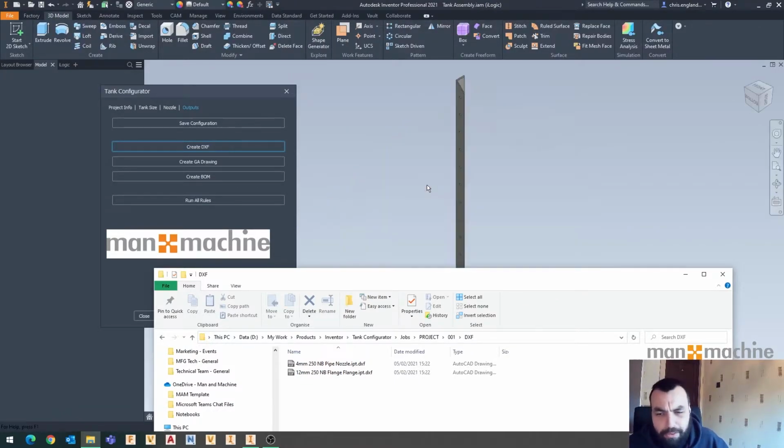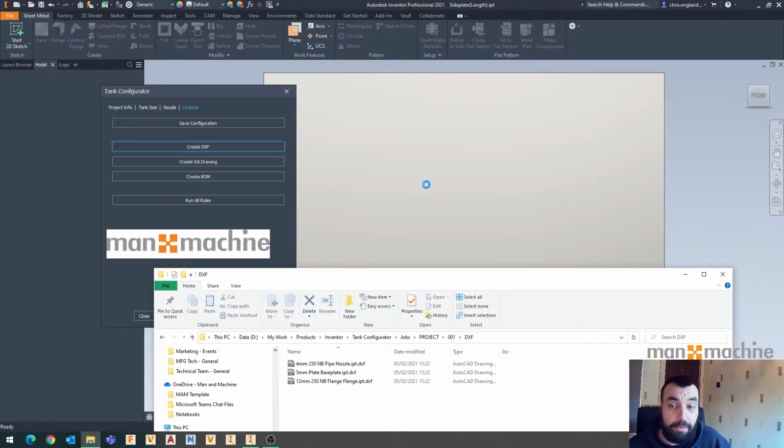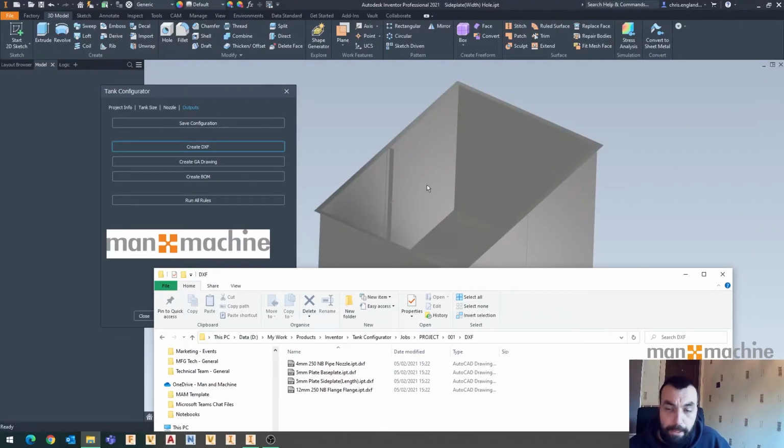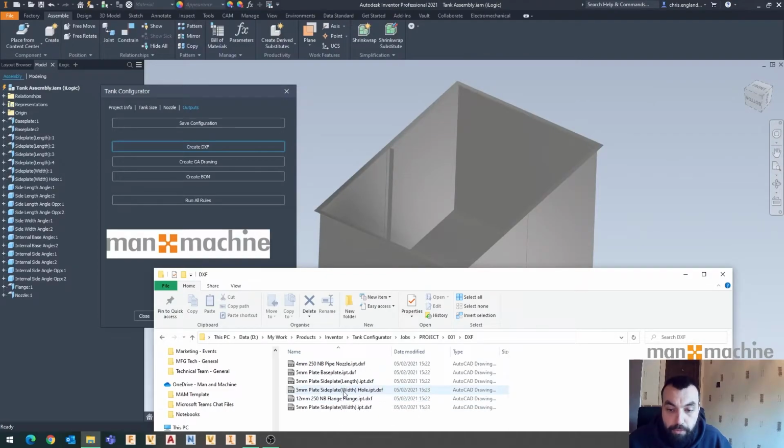Now my sheet metal parts aren't very fascinating on this, but this rule essentially would work for just about any assembly. As long as it's an assembly, it'll look through all the parts within that assembly. If it's sheet metal, it'll make a flat pattern and export it to DXF based on a couple of properties within that model, and give it a name and put it in a folder that you specify. So I've left that rule in there for you guys.